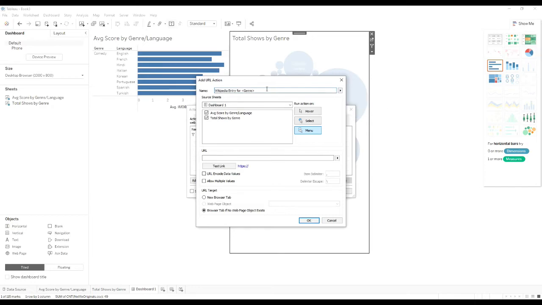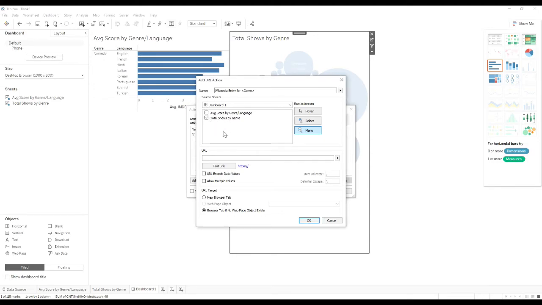When I click genre, notice it's in brackets, or the less than, greater than sign. That means this is a tag that will be dynamically replaced with whatever actual genre I'm selecting. I'm going to use this in the URL itself.